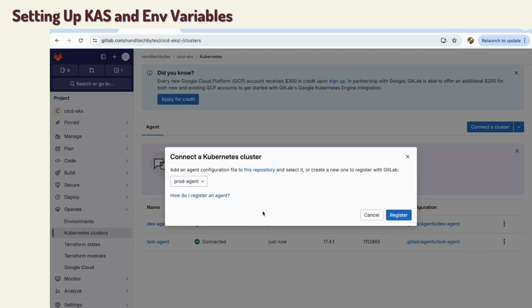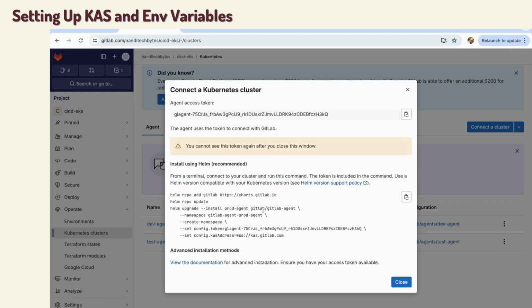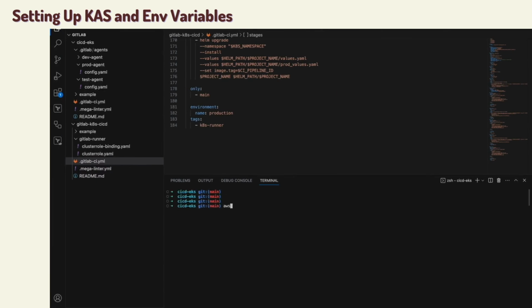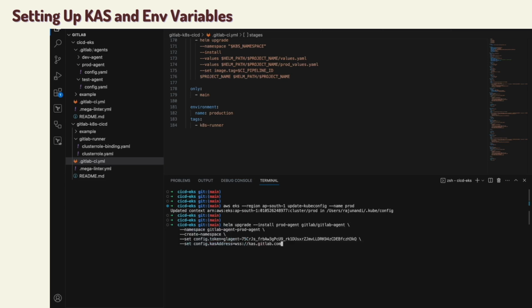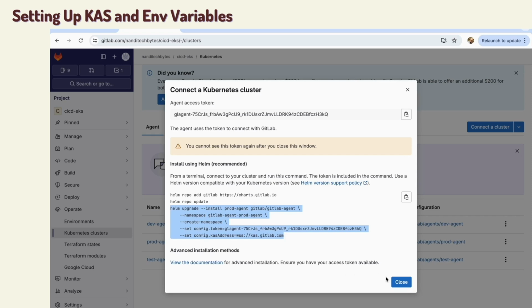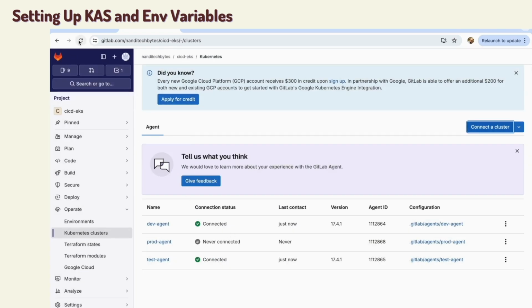Next I am creating for prod cluster. So prod agent also is complete. Let's verify. Perfect. We have deployed all the three agents.